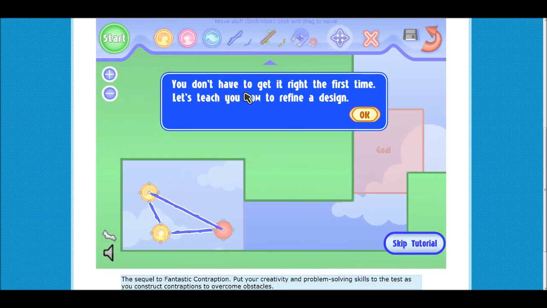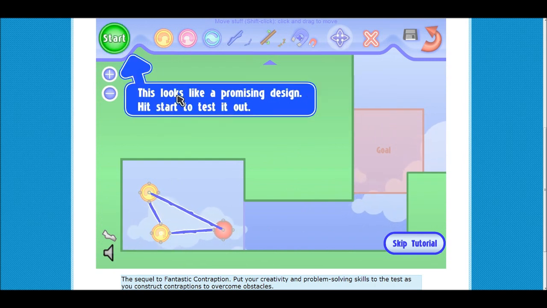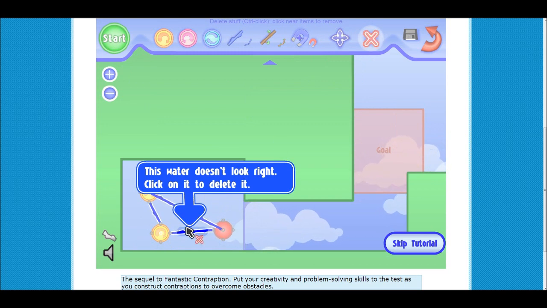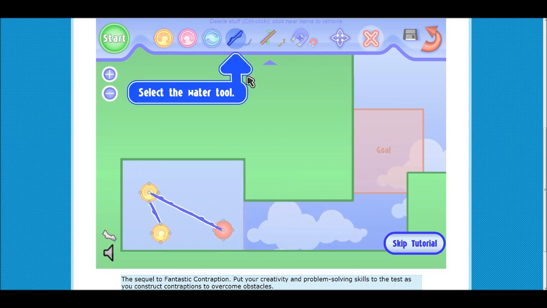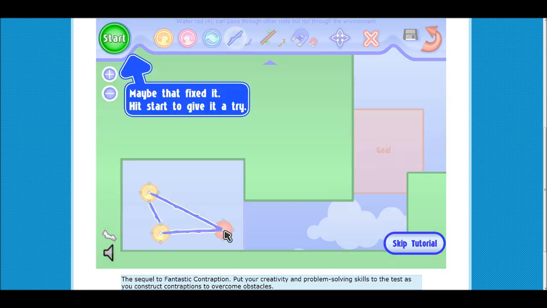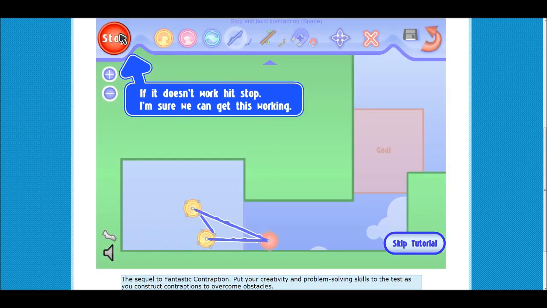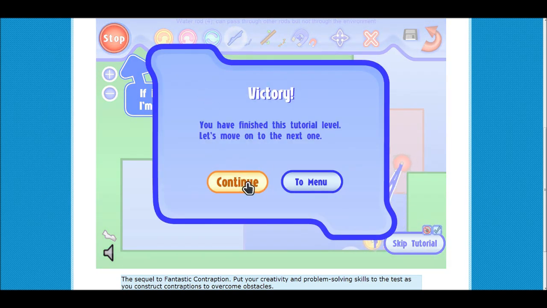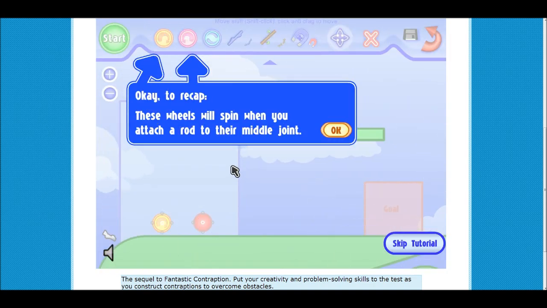Let's see how we can do. We don't have to get it right the first time. They'll teach us how to refine a design. We start it and realize that is not doing crap, not going to work. So let's stop it. We can delete things. We're going to delete this water rod. It was because it was connecting from the outside points. The middle points will let it keep spinning. It worked anyway.